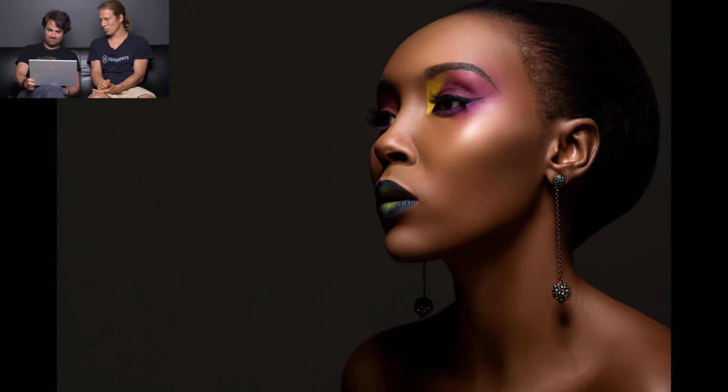Why wouldn't this be in your portfolio? I just feel like maybe I'm a little biased here. I don't get this whole crazy look. This might belong in a makeup artist's portfolio or beauty something. You're going to get the weird lip drips and the crazy eyeshadows. I honestly do not understand that either. I know we praised Julia Kuzmenko for doing that, and there's a lot of images you can see of her. I don't understand the whole lip with the frosting.